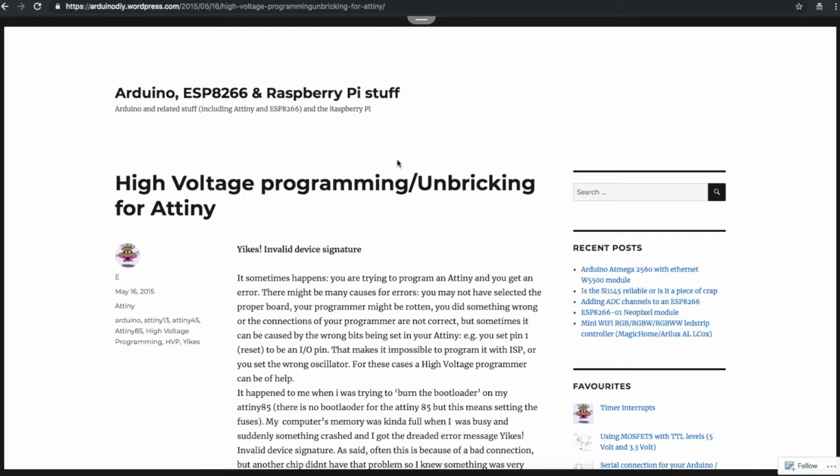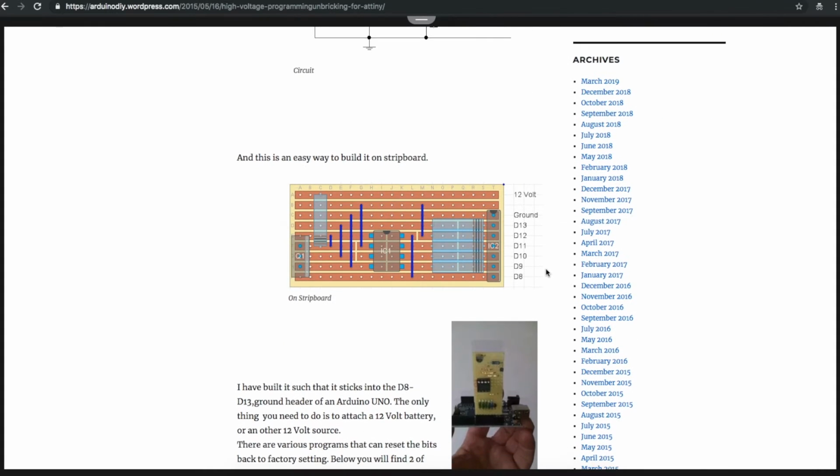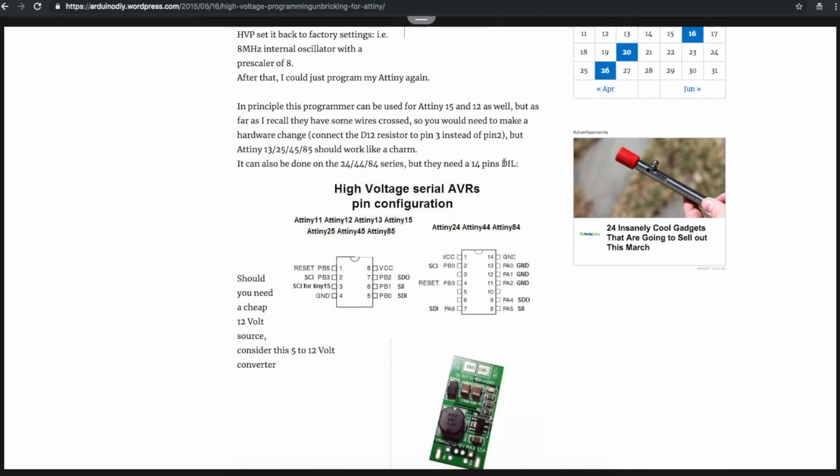In looking for a programmer to do this, I found a couple of things starting with this page. And there's a programmer circuit right here using Arduino. Many high voltage programming schematics out there have 12 volts always applied to the reset pin through a 1K resistor. And they bring the reset low with a transistor when it's time. But I preferred to keep the reset pulled low and only apply 12 volts when it's time. So here it shows how to do it this way and a prototype, and there's 2 sketches shown.